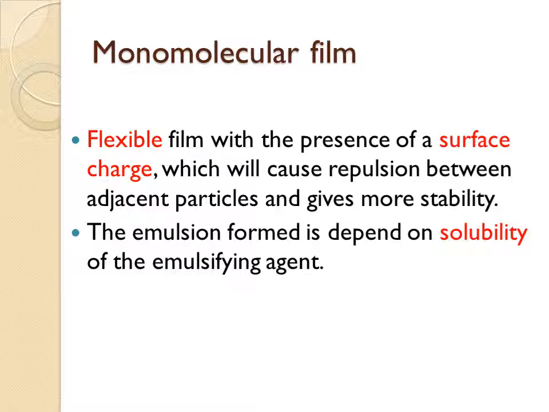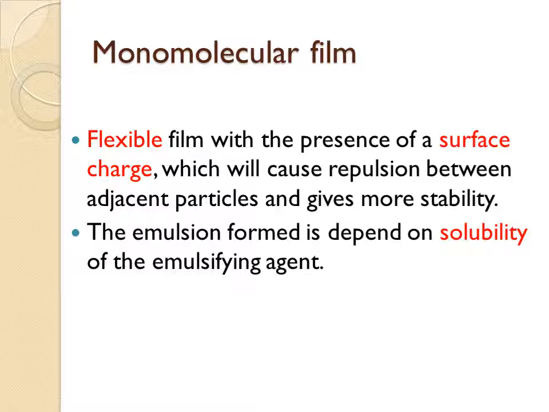That potential is the zeta potential and the Nernst potential. The surface gets charged because the surface active agents are present on the interface, and this causes repulsion between the two different oil globules. This repulsion gives more stability, along with the flexible films. The films also give resistance to mixing of these two globules together, and these two things give more stability to the emulsions through monomolecular film formation.